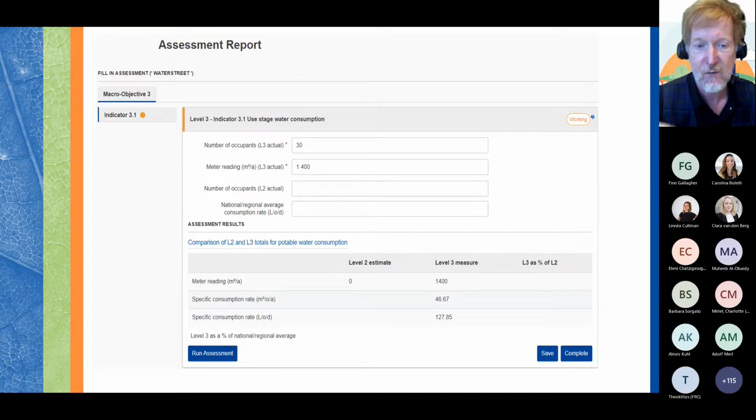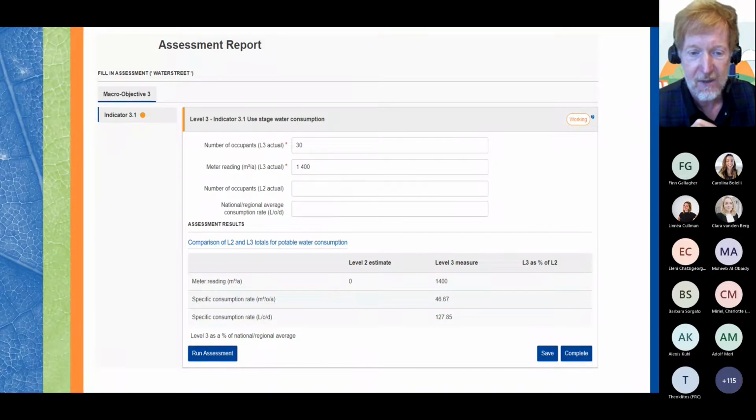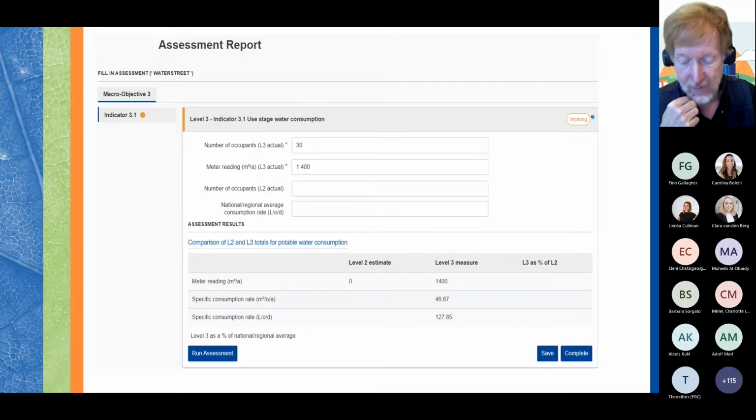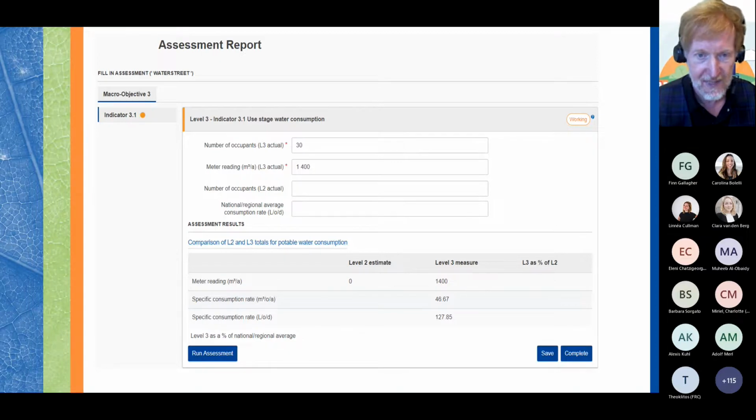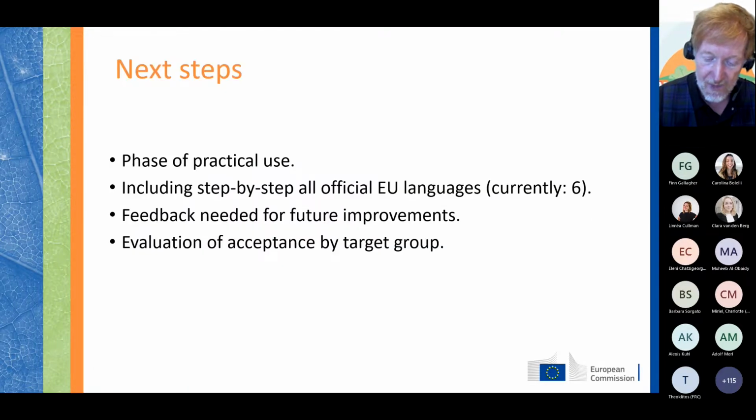So the system is calculating from the meter reading, then the rates per cubic meter, the water consumption per cubic meter, by liters. And then you would see in the third table practically the comparison, how good or how bad the performance, the actual performance is. So 3 different levels, a calculation tool where some of the elements in the calculation are already included. Still, there is some data collection work from your side needed, in particular, the more complex you want to go with these elements.